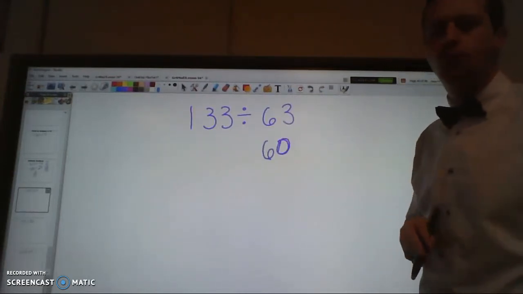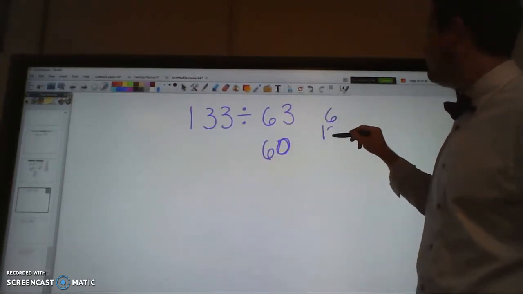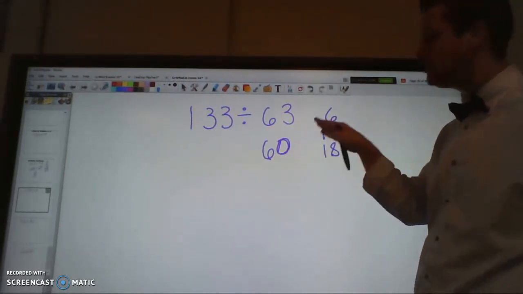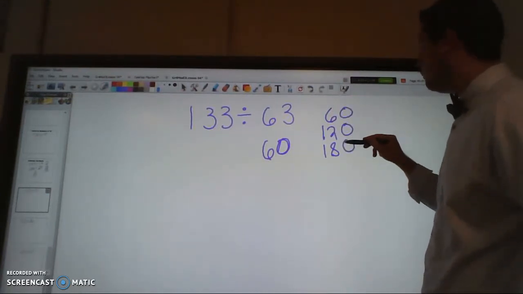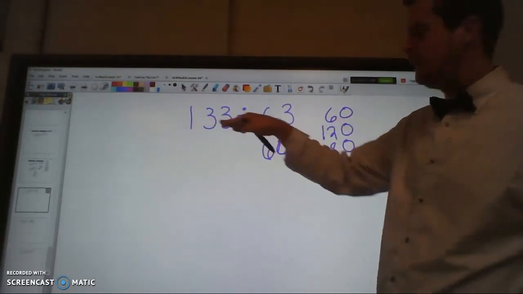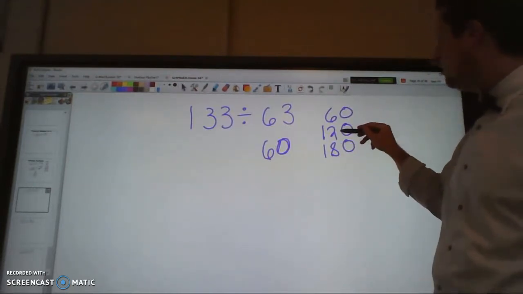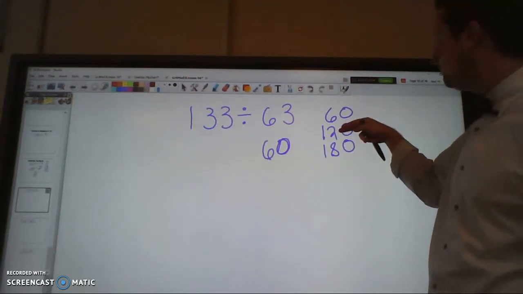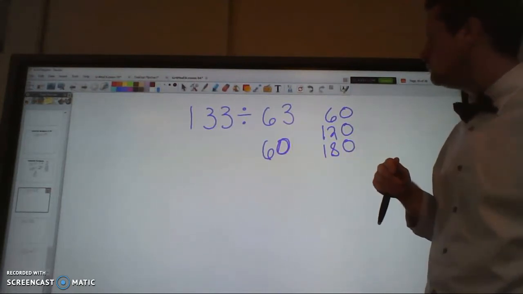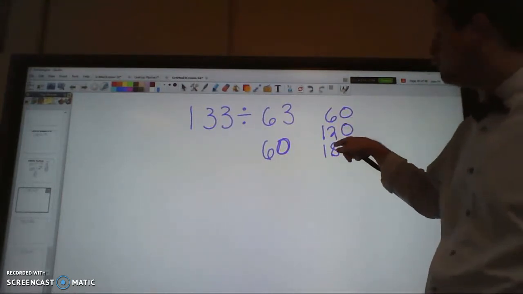Now, again, this is important that you know your multiples. Okay? So, we're looking at 6. So, we have 6, 12, 18. I'm going to stop right there. Remember, this is not just 6, it's 60. So add your zeros. Well, I'm stopping here because I see 133. I'm already past 133. Okay? Got 60, 120. So it's in between 120 and 180. Well, what is it closer to? Well, 133, that would be 130. That would be closer to 120.